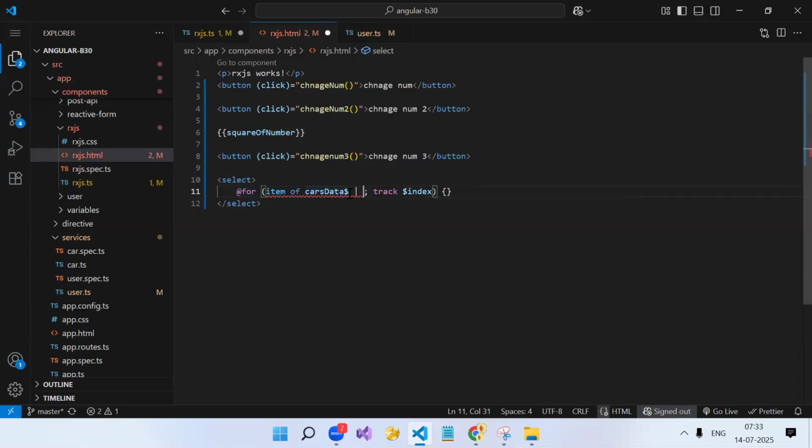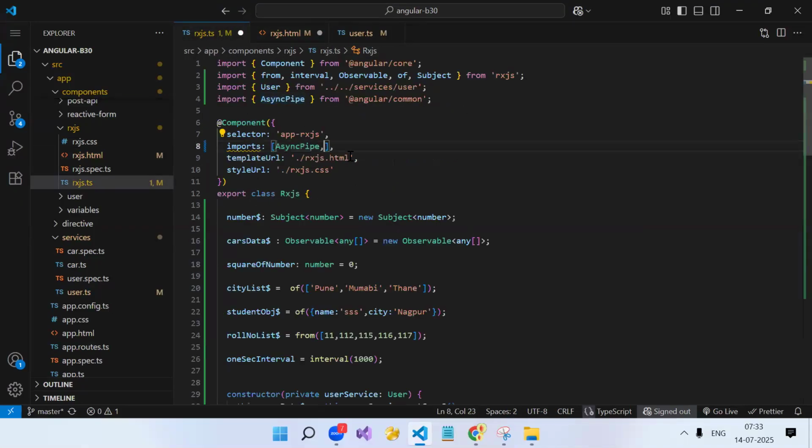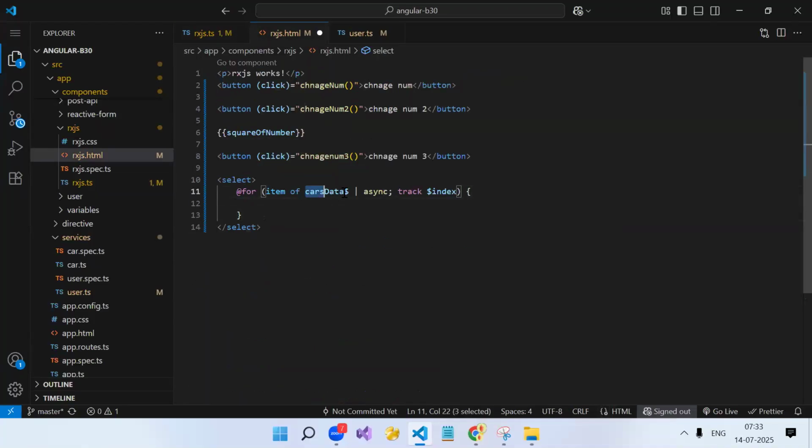But what type of data are we going to get over here? Let's try to print this also by using the JSON pipe. We have already seen this, right? There we used ngIf and stored the data somewhere.